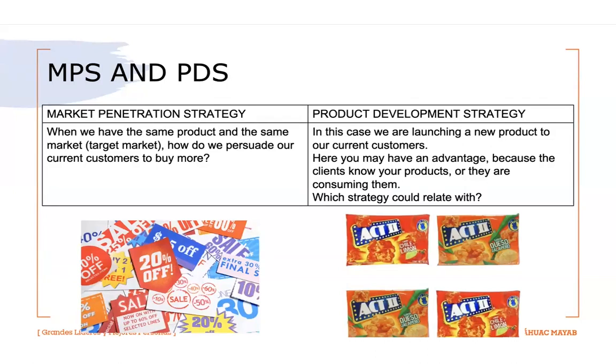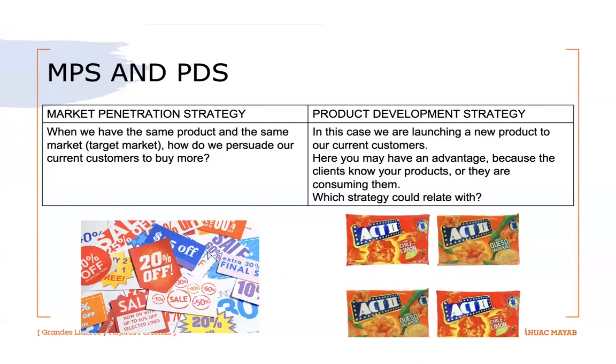Here, with the market penetration strategy, you have to mention that we are not changing the market, we are not changing the product. So how does this type of strategy work? Here you have to incentivize sales more, because you are not making huge adjustments to the product, and you are not changing the place where you're selling the product. So in this case, what is usually done is that you use rebates, offers, discounts, maybe even more promotion in order to remind the customer that this product exists.